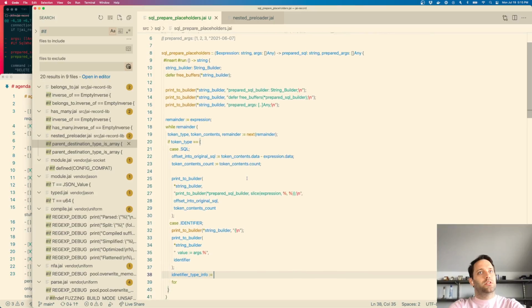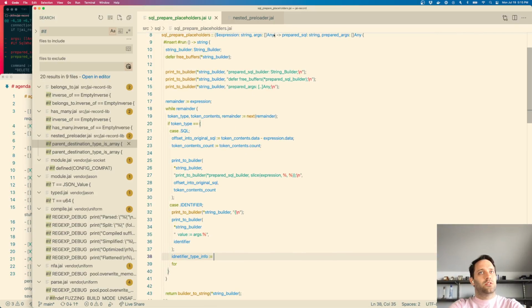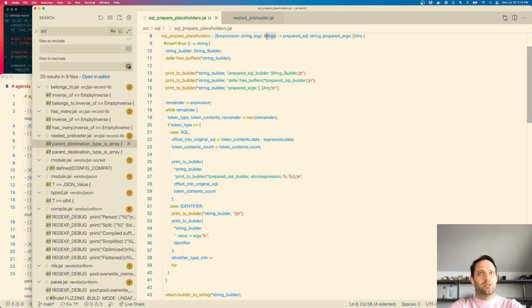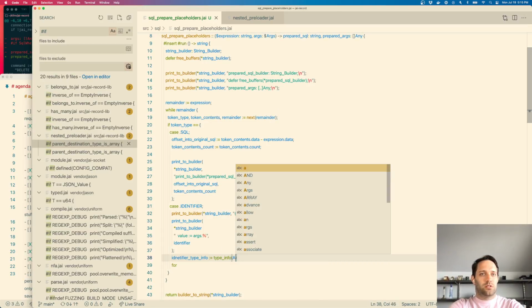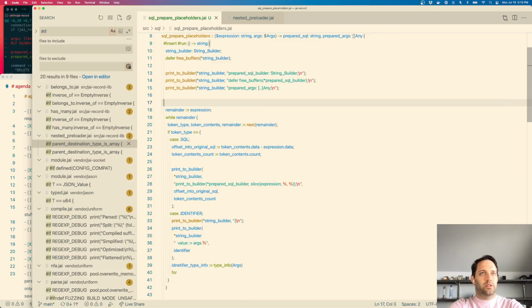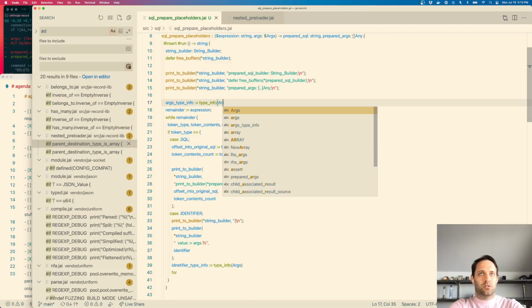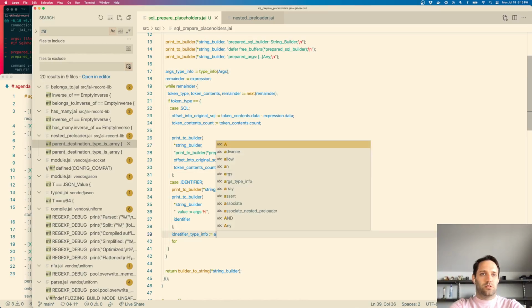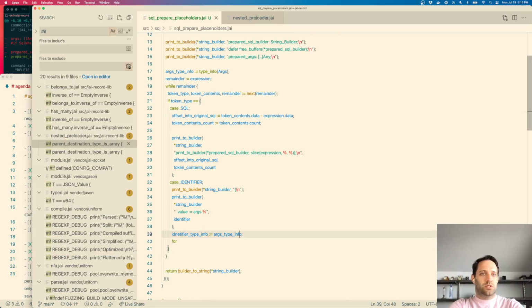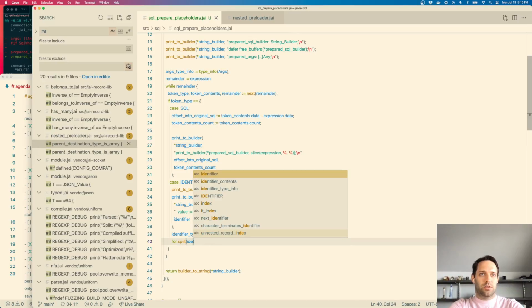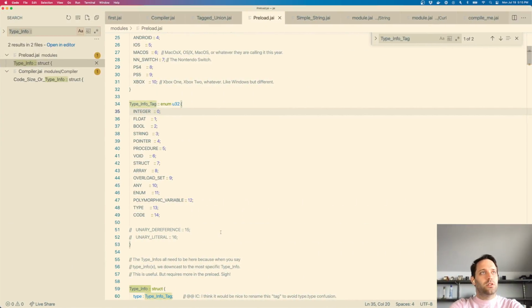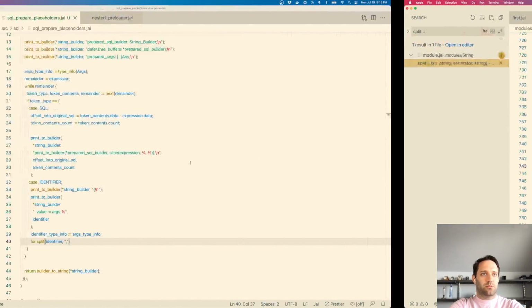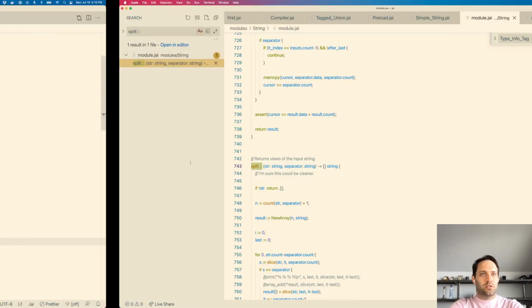This is going to have to be like that. I'm going to say args type info. Okay, that seems reasonable. And now for split identifier on comma, I think that's how it works, yeah. String separator.